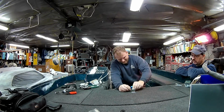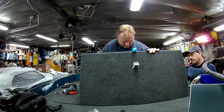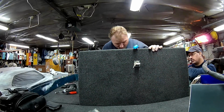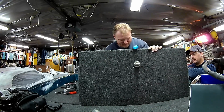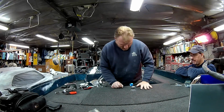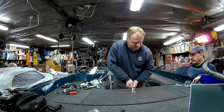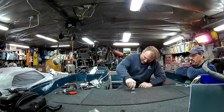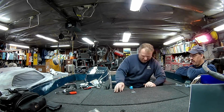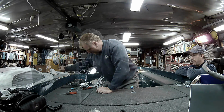Starting to try to go. Oh, there it goes. Yeah, big difference. Nice. Yep. Nice and secure. Nobody can steal my stuff. Also, adjust this one right away on here.